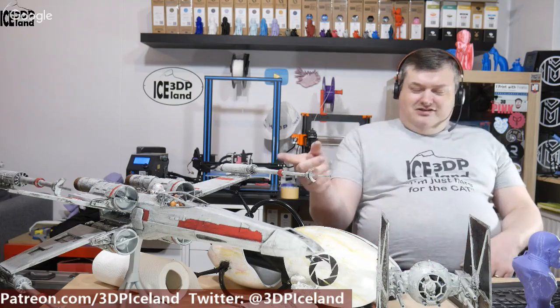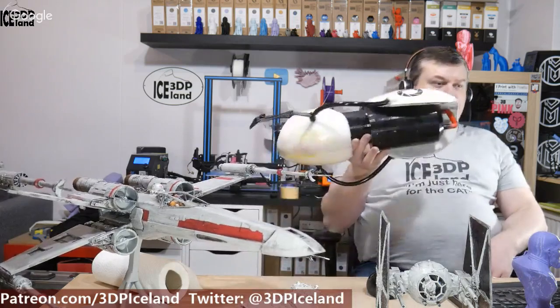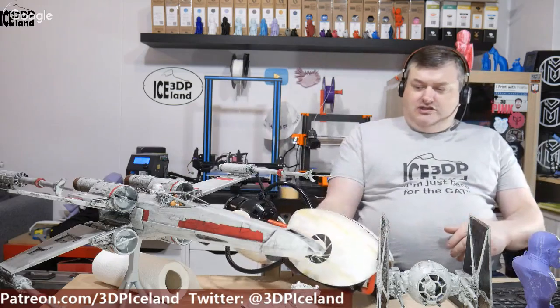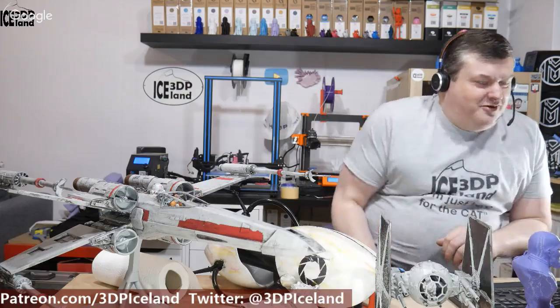Yeah, I was thinking for the X-Wing on this model, the cost of the filament, you count that normally when you're doing 3D prints, but the cost for the primer and paints and sanding stuff and all that is really expensive. So I probably spent more money on paints on the X-Wing than actually PLA plastic. That could be. Yeah. And super glue, it's super expensive. Oh yes. Probably more expensive than just the super glue than the PLA.